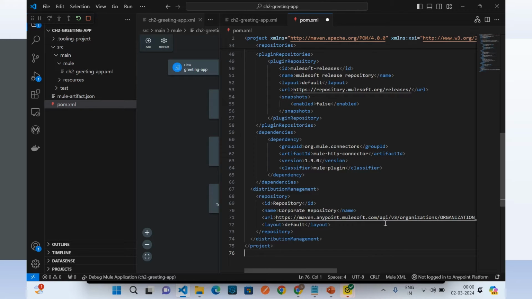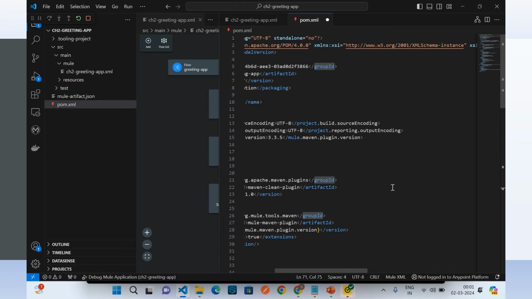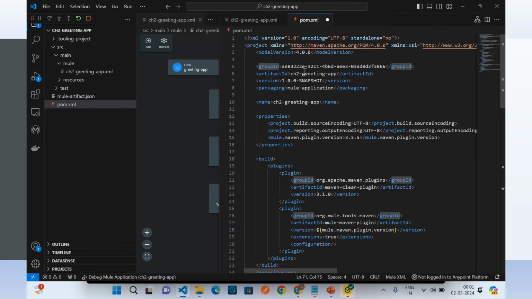Here we are using API v3 organization and then organization ID. So I will replace this with the parameter group ID. So this value will be replaced from here. So it will be replaced by organization ID that we copied in previous step.